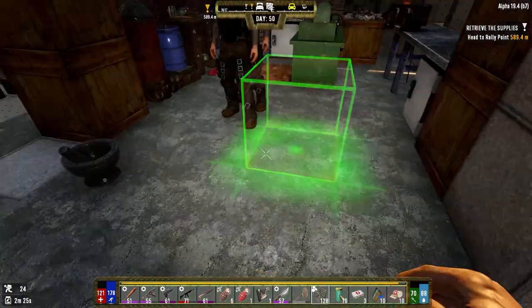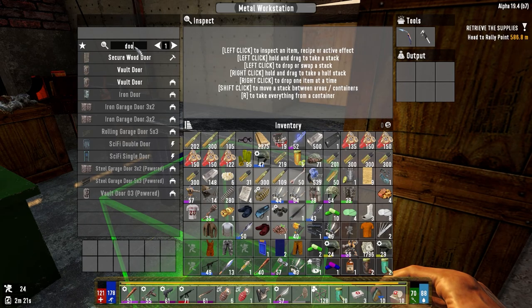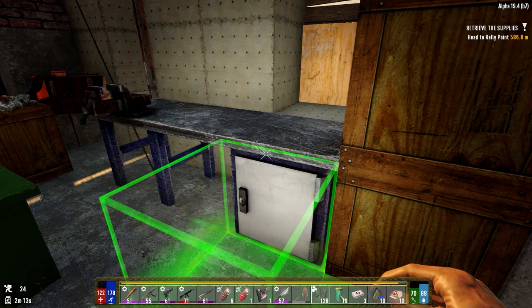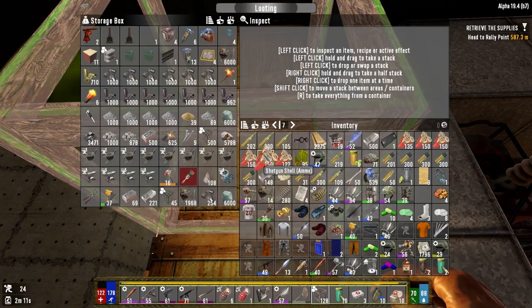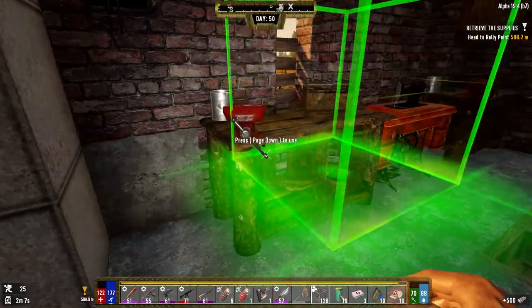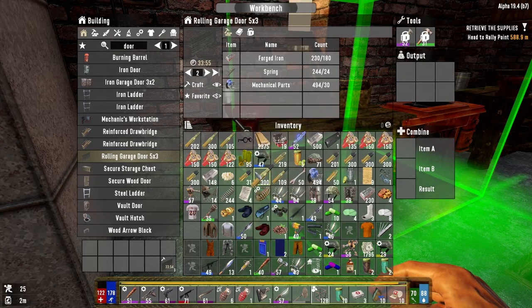Wait, what? Oh, metal workbench, probably. Where? Why can't I do... Oh, it's forged iron. Durr. Do we have enough? We do. It's weird that it was just iron. I would have thought for sure it would have been steel. Alright, get three of those going.